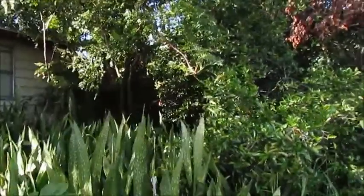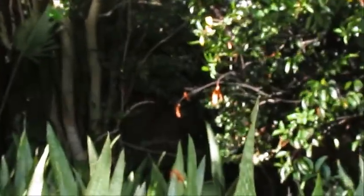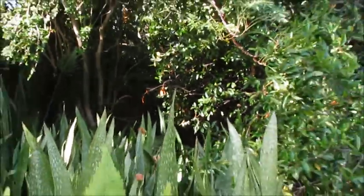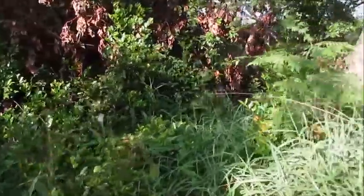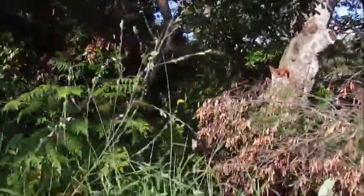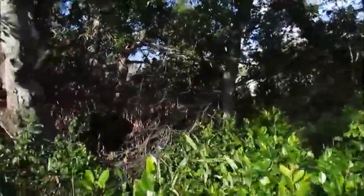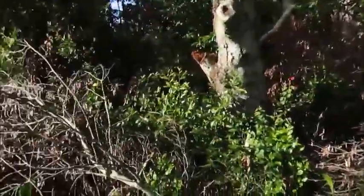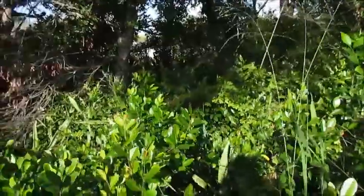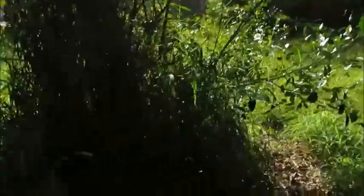This goes all the way back to that fence. I don't know if you can see it, but I'll zoom in. Goes about, say like 8 feet back, I'll say. Yeah, it goes about 8 feet back. And I would have a week to try and get rid of all this stuff. I'm taking that out too.